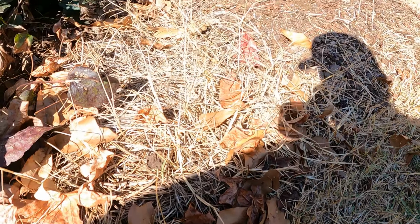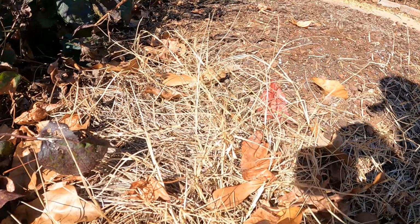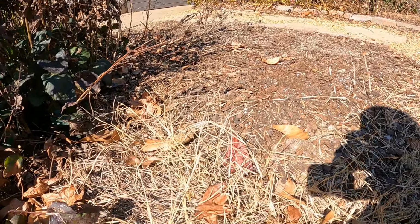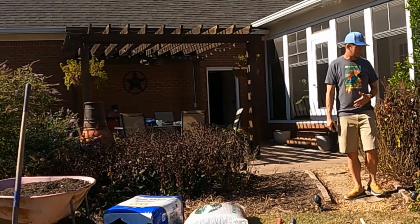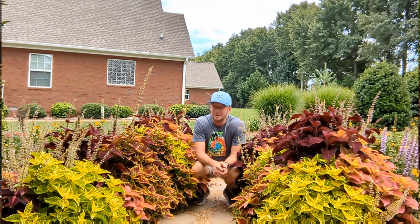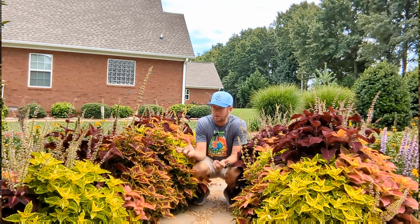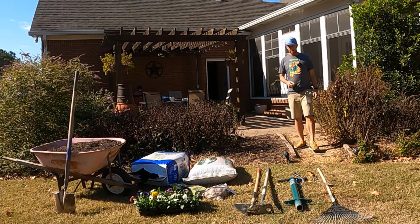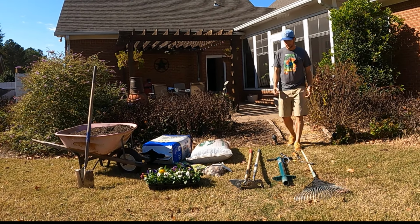still happen. The Bermuda grass has come up into the annual bed as well. So Bermuda gets runners. I kind of let those go. They were hidden underneath the coleus and the vinca that we had out here. And so now is a very good time while the grass is somewhat dormant to go in and start to remove some of that. And that's the first step that we're going to do today.